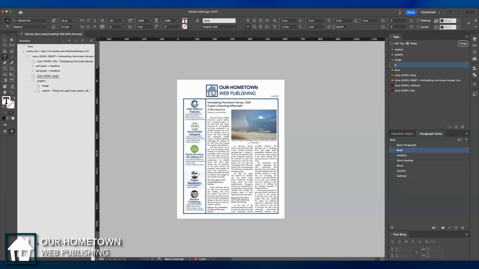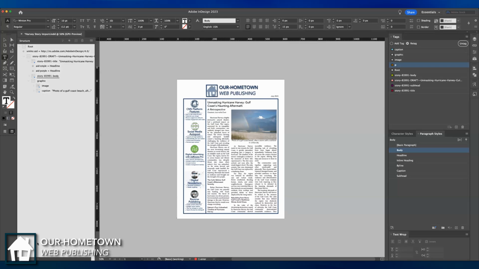No, I think this encapsulates the basic stuff, especially going through, massaging all the content on the web, getting the web, as we say, digital first. That's what you want people to go see. That's what they're going to see on their phones. That's what you're going to be sharing to social media, all that kind of stuff. So you can get that at the peak of its performance, but still have an efficient workflow to get the print edition out for your customers, or even an e-edition for those customers that prefer that.